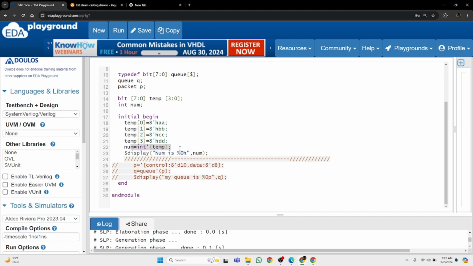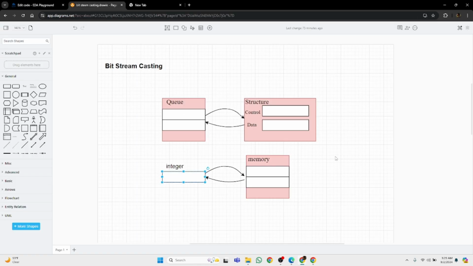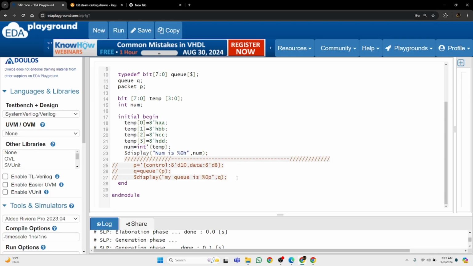So now let's move towards structure and queue. Now we want to copy this data which is in this structure into this queue. So let's uncomment this code.